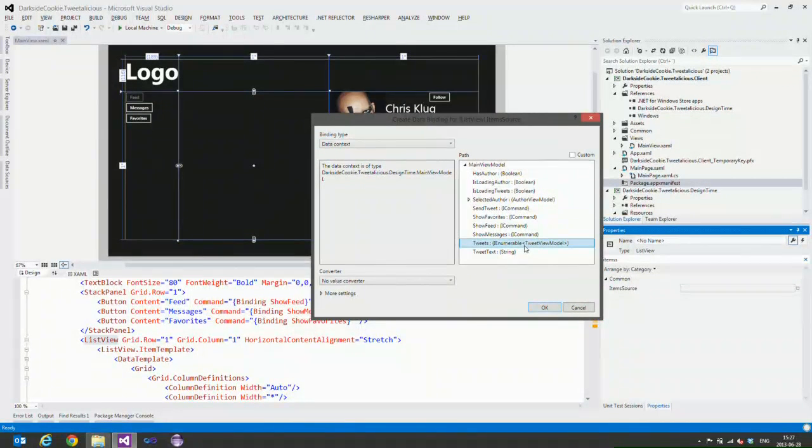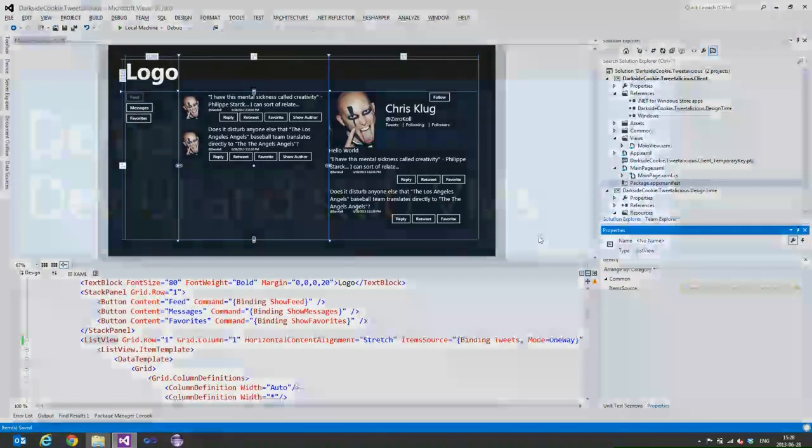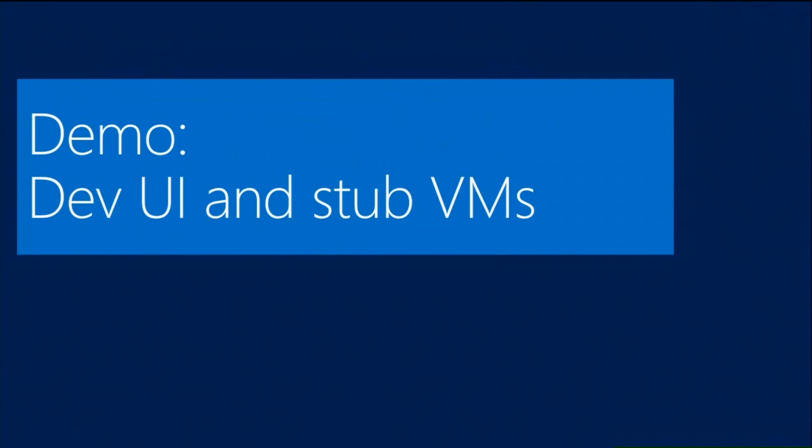And the coolest thing, I know people will find me really a crappy developer for saying this, but I like using the UI for things like data binding. Data binding is not hard. It's like curly brace binding and then like 15 different parameters. In store apps, you only got 3 parameters, but if you come from WPF, you got a whole bunch of them. But in this case, once I've got a view model, I can select my list view, go back to my properties pane and say item source. I can press that little thingy, say create data binding. And this thing says, oh, sweet, so you're data bound to one of those things. What do you want to bind to? Let's do tweets. OK. And it sets up my tweets for me as well.